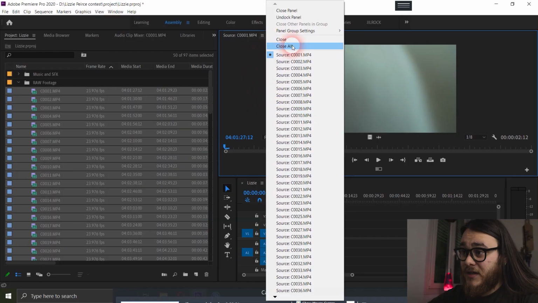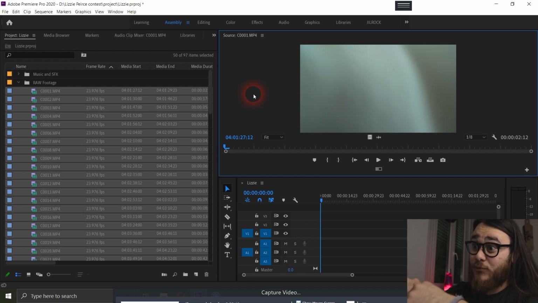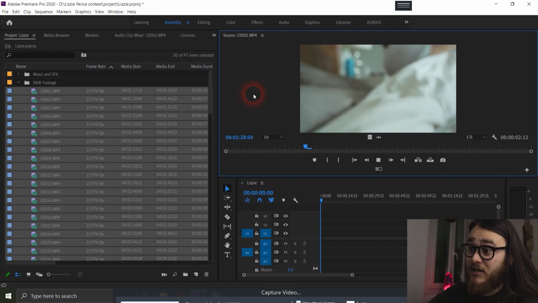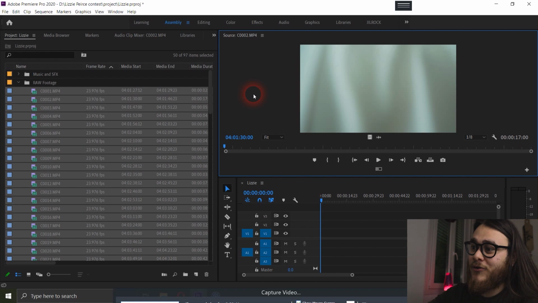As you can see here, we got all the files, and basically from now on we are going to use only the keyboard, which is amazing, and it will help you a lot. First file, you just hit the spacebar and it will start playing. So I don't really like this file here, therefore I'm going to hit the plus key on my numpad and it will go to the next video.